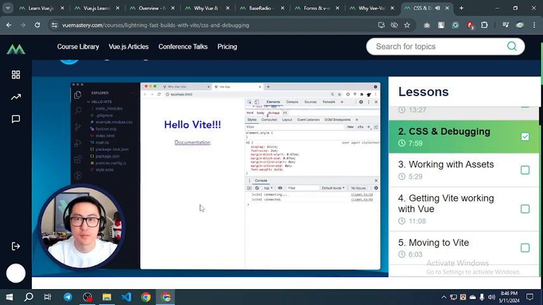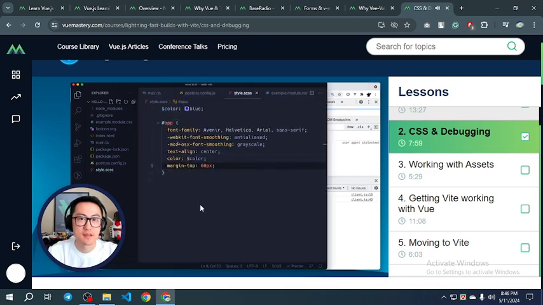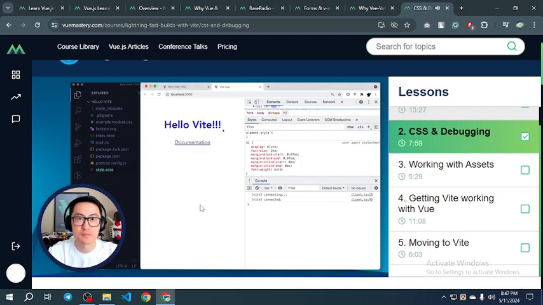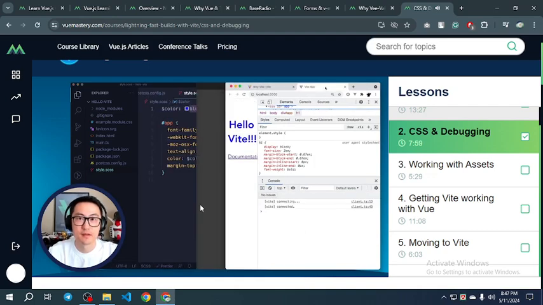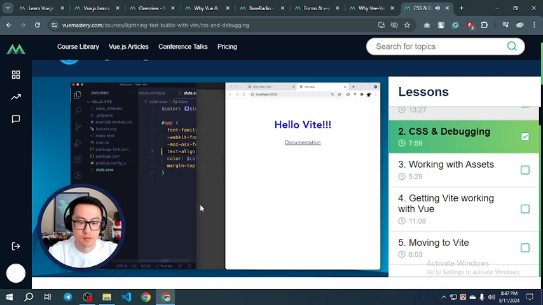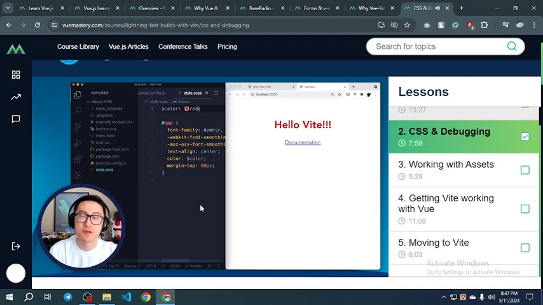As you can see, we're getting the blue from our Sass. And if we edit our Sass file, sorry for all the moving around here, as you can see, it hot updates as well. So hot reloading for all the preprocessors built in as well. Great.